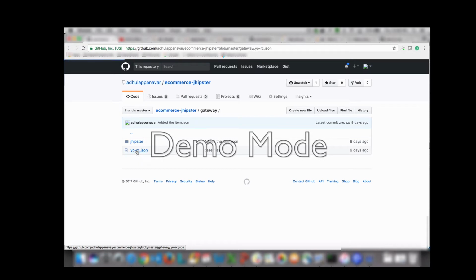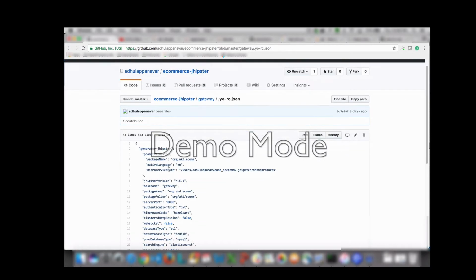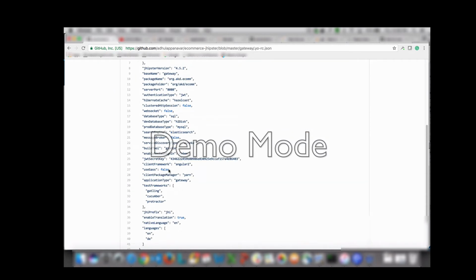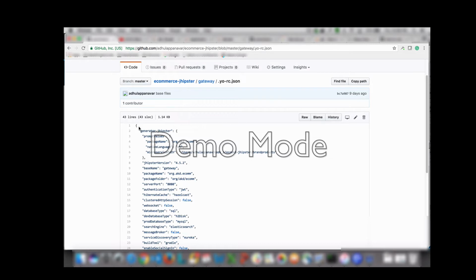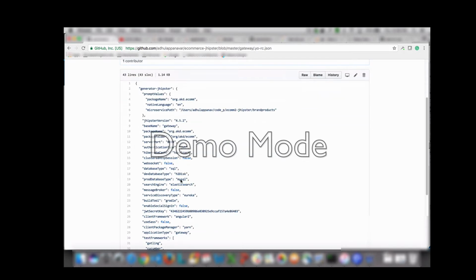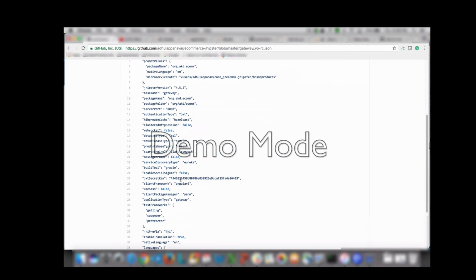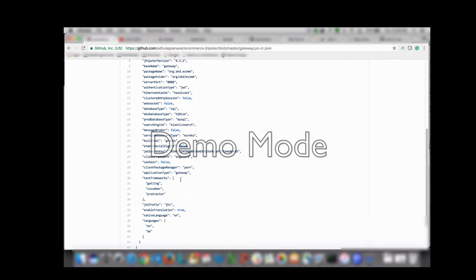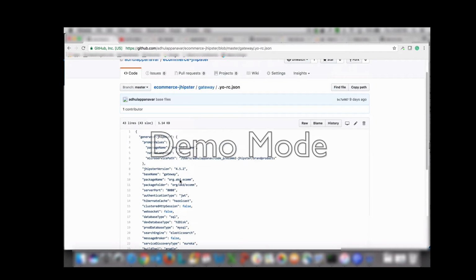And if you look at the yo-rc file, it basically avoids all the question answers which you need to answer when you run JHipster without this. So it will give the same consistency which I am replicating for your teams and people.